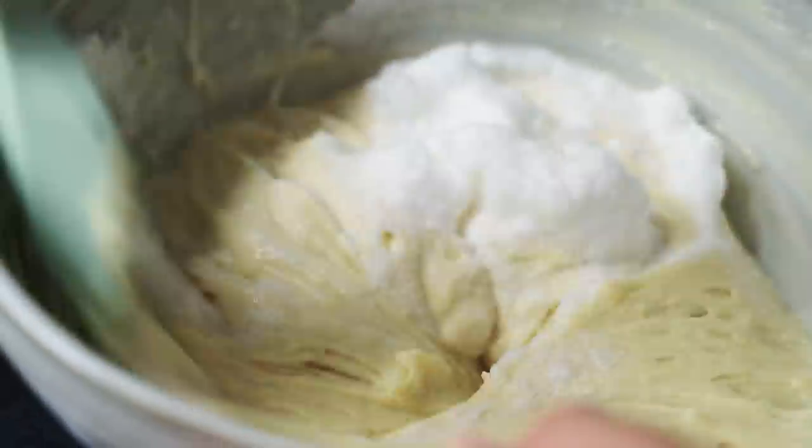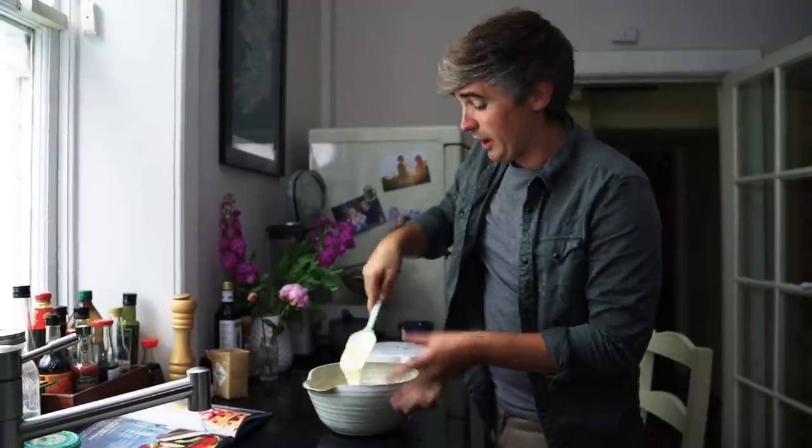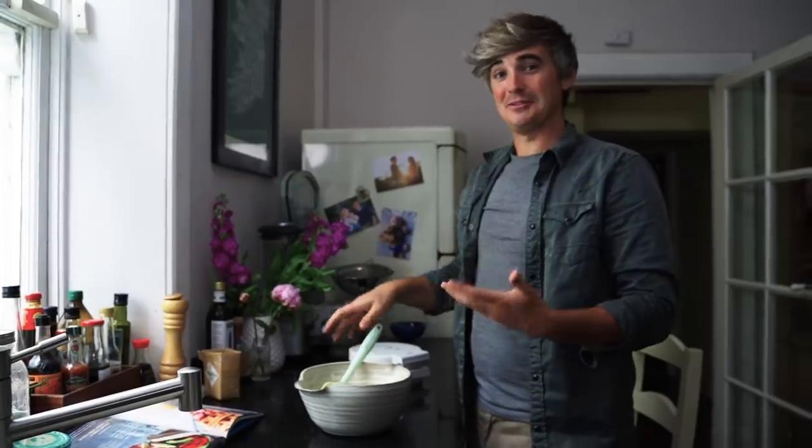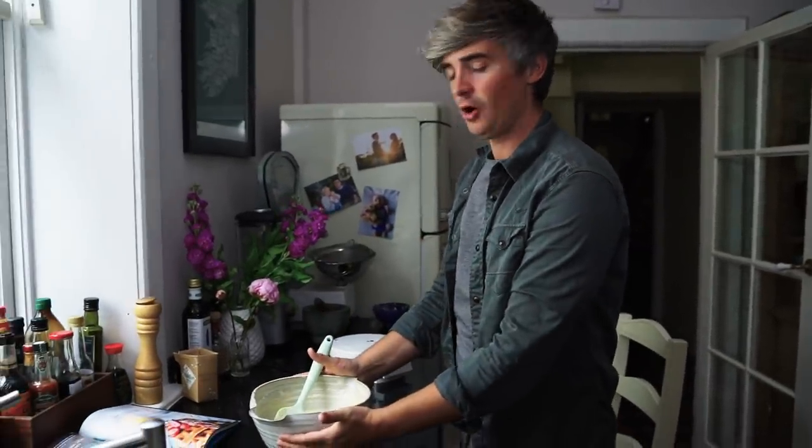So after all that, and now that Noah's left the kitchen, it's a little bit more calm, we have a beautiful pancake batter, and I would suggest if you're making it, make it as you are going to cook it, because if it sits, all that lovely air that you've created with the egg whites is gonna dissipate. So you wanna cook it as soon as you have the batter.